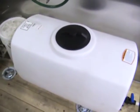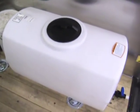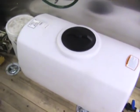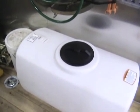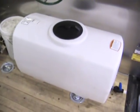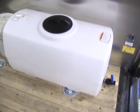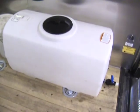For the ICS saw, it has to have water to cool the blade. You can see this water tank. It's a simple tank that's available at any farm store. You can carry some water with you and a section of hose, and now you can run that saw with the proper coolant. So always have that water with you and have that ICS saw.